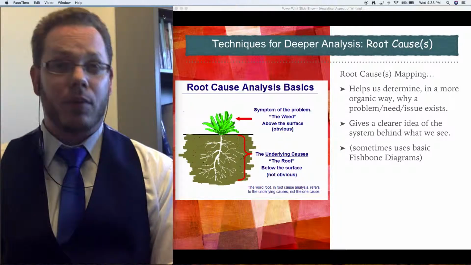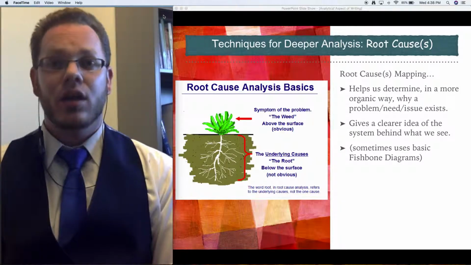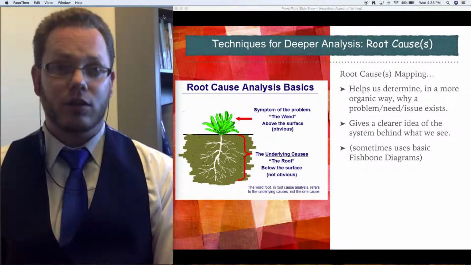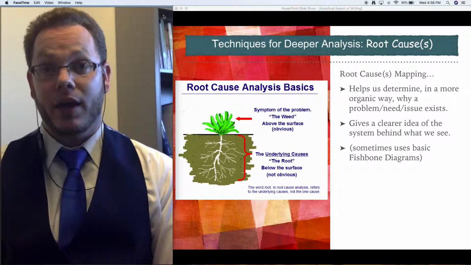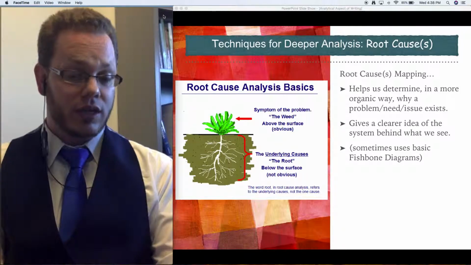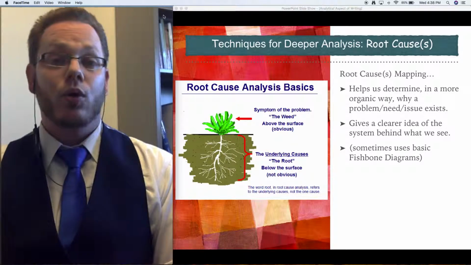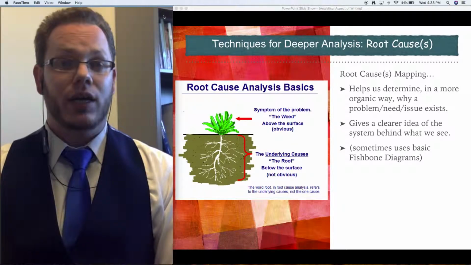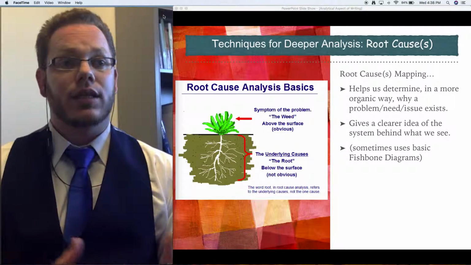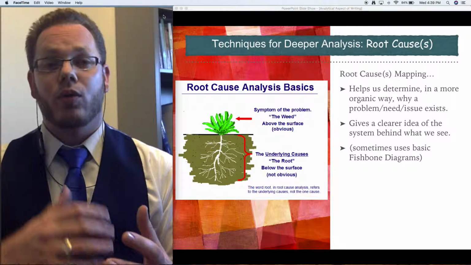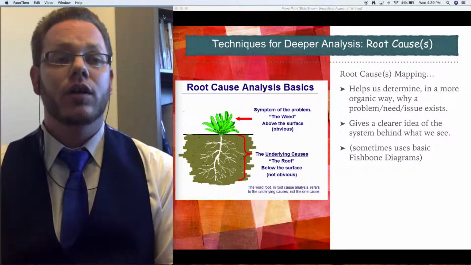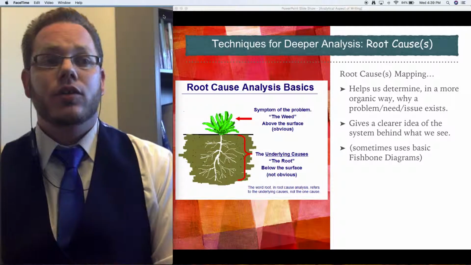So root cause does tend to be a problem solution type, or problem and causes, or cause and effect type mapping. But it does give us a model for working through everyday issues, problems, challenges that we may face. It can be done very quickly in a mental brainstorm or just a quick hand-drawn whatever, or it could be more thoroughly followed. Essentially it's meant to be a fairly organic process, hence the root. So it could be that as you think of things, you're drawing out the roots of the map.